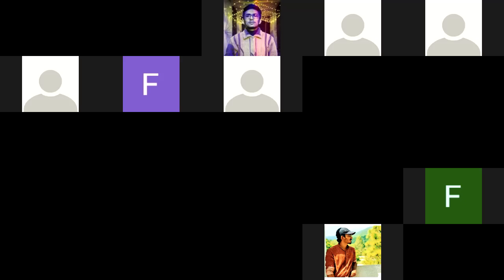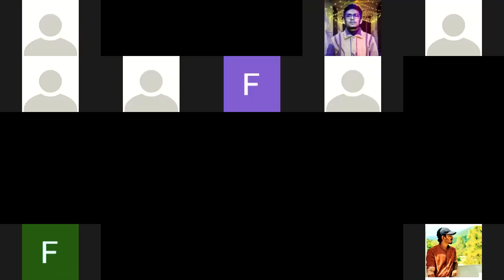Maybe after some time that management has changed, and definitely there is a change in the political system and district management, or for example that particular deputy commissioner is transferred.